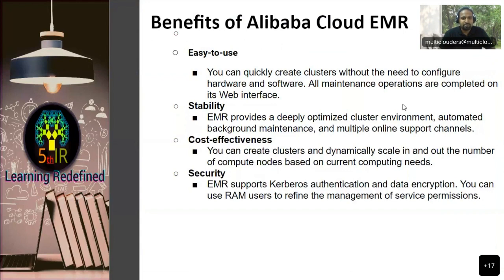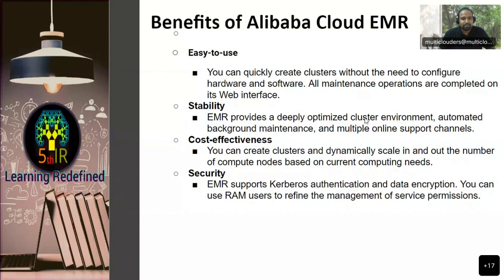Now moving to the benefits. As I mentioned previously, the first benefit is ease of use. Within a minute, you can spin up an Elastic MapReduce cluster. By using a few mouse clicks, you can spin up an Elastic MapReduce cluster, and stability is also there. Maintenance is not needed. We do not have to maintain the cluster which we are creating. It will be maintained by Alibaba Cloud, the service provider.